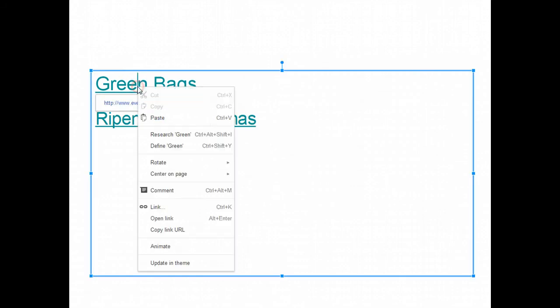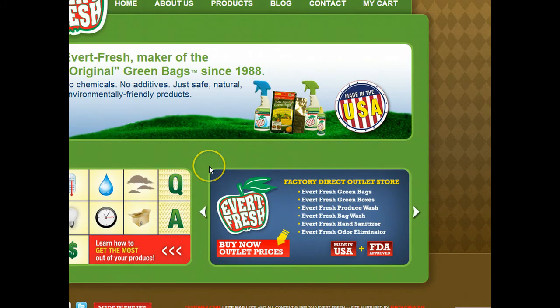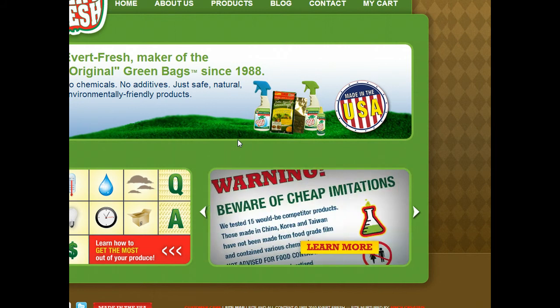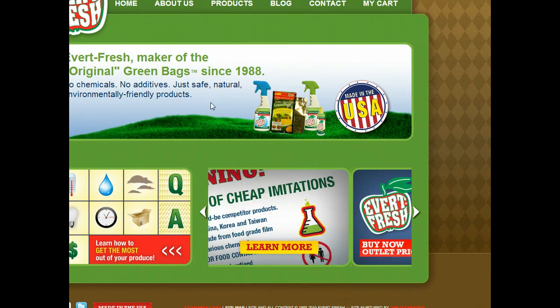Now, if I'm lucky enough to go to this, and you can see part of it here. This is something that I showed you the first of the semester. And these are green bags. And you can still get these in the store.